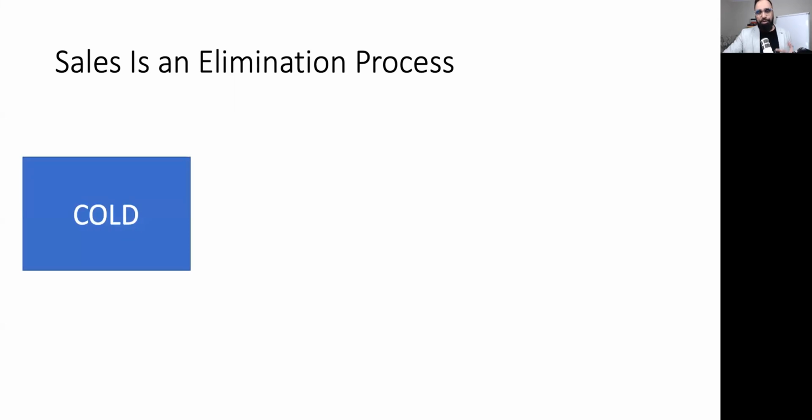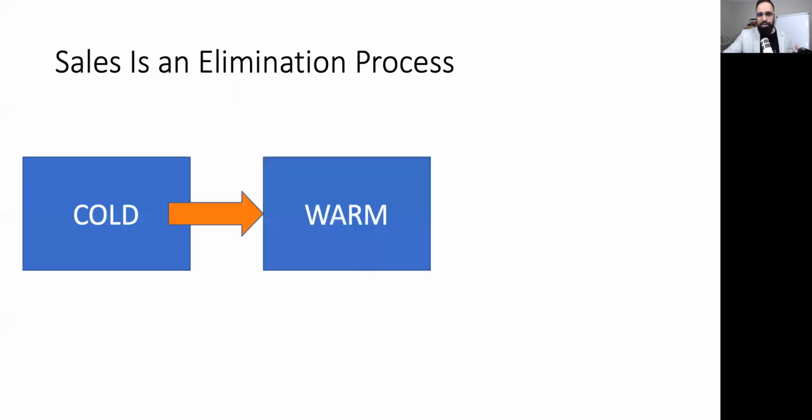So just to understand this process, there are cold people out there who have no clue who you are or what you do. That's the world, right? The rest of the world pretty much has no clue what you do. Some people understand it a little bit. Some people have gone to your website. Some people watched this video. Some people did something. They looked at it, checked it out, right? They shook your hand. They understand it. They're a bit warm, right?